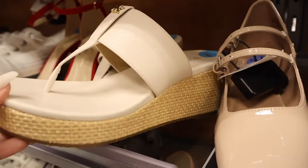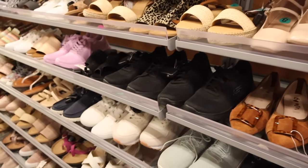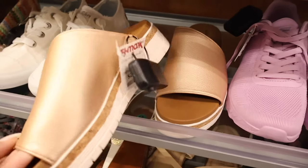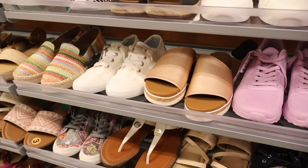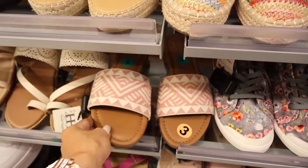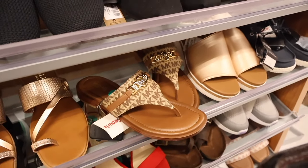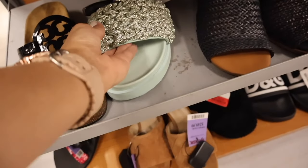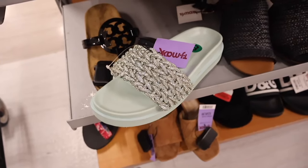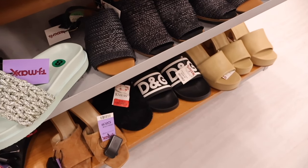Michael Kors sandals with the gold lettering are only $60 — so affordable. I once found Free People here at the bigger location. The purple sandals are $40, rose gold ones are $30, and some pretty boho-looking sandals are $25. More Michael Kors sandals in size A for only $50 — another amazing deal. And all the way down here, bling slides priced at $130. Even Dolce & Gabbana slides are here for $200 — a pretty good deal for that brand.